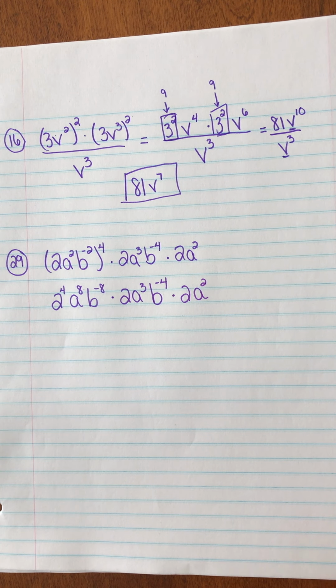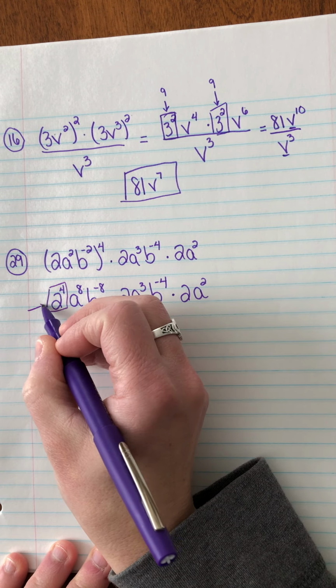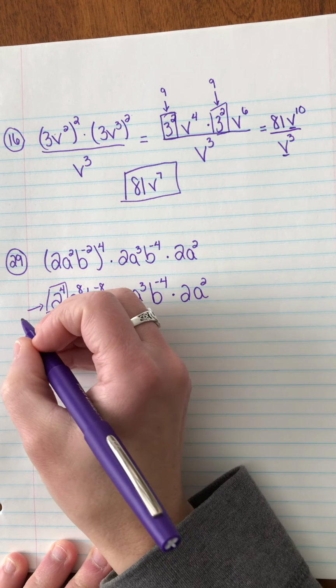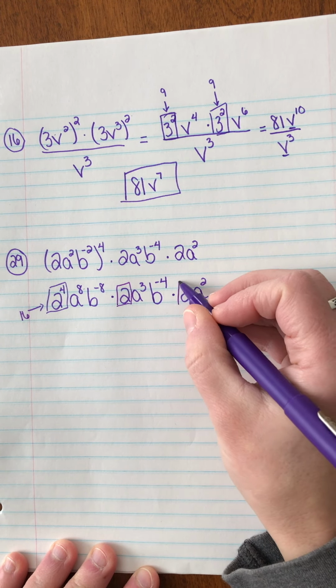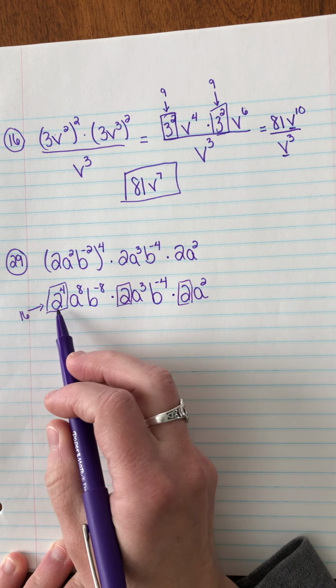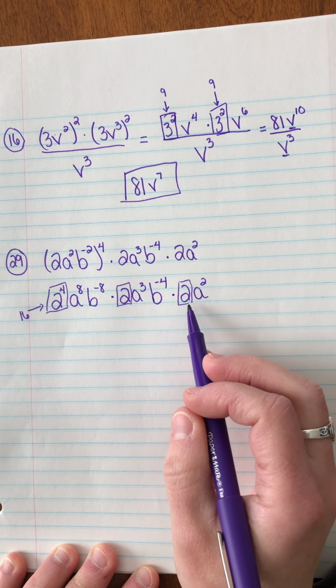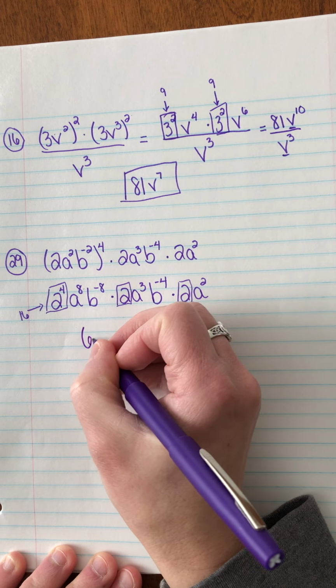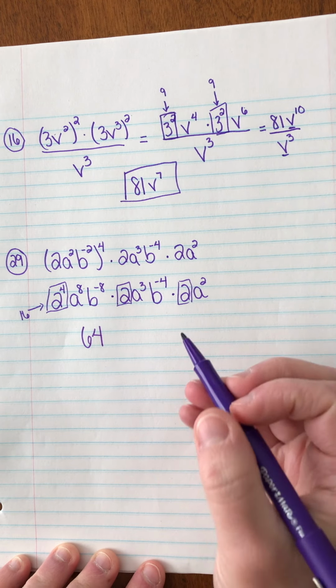All right, so now I kind of assess the situation, and all I have to do now is start combining like terms. So the first one that I'm going to combine are all of the coefficients. So 2 to the 4th is 2 times 2 times 2 times 2, so that's 16. And then I've got 2 here, and then I've got a 2 here. So I'm going to do 2 to the 4th, which is 16, times 2, so that's 32, times 2 is going to be 64.